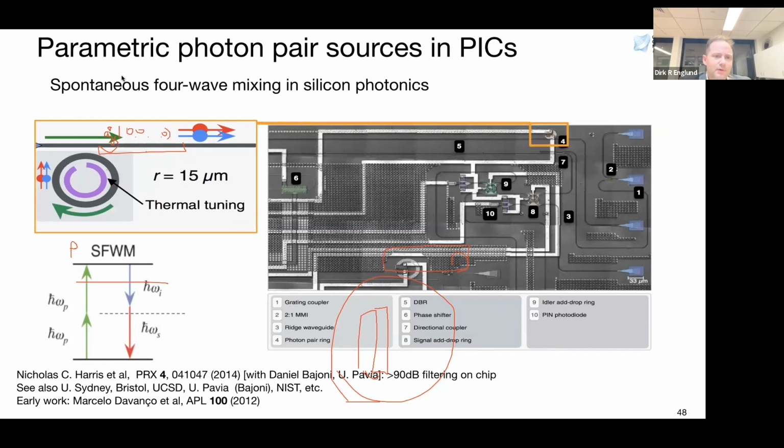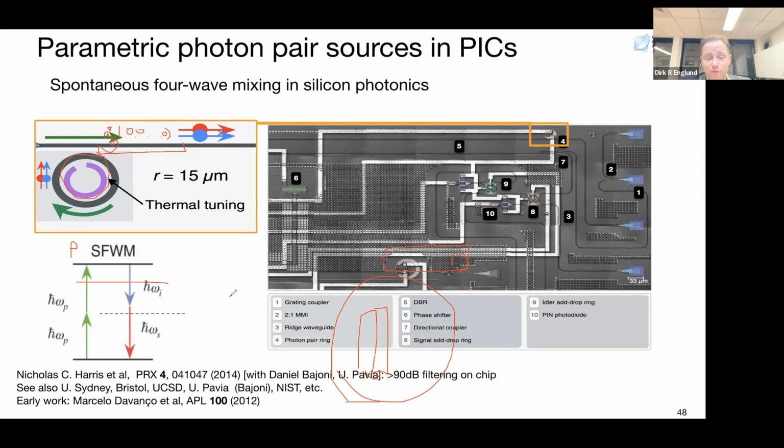At the same time, you could go back and try to make these heralded single photon sources better, perhaps by ringing up the pump light into a cavity field like here, so that you can use less power per waveguide to get a decent brightness. And so that's one of the approaches that people take. Ideally, you would also integrate into the same circuit some sort of superconducting single photon detector. That still remains very difficult.